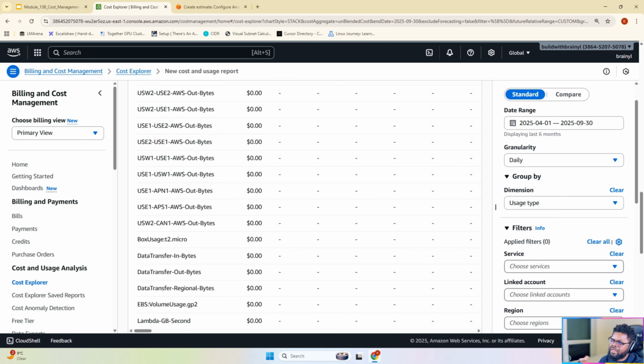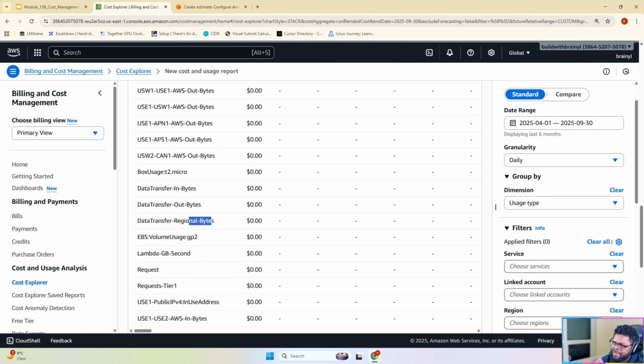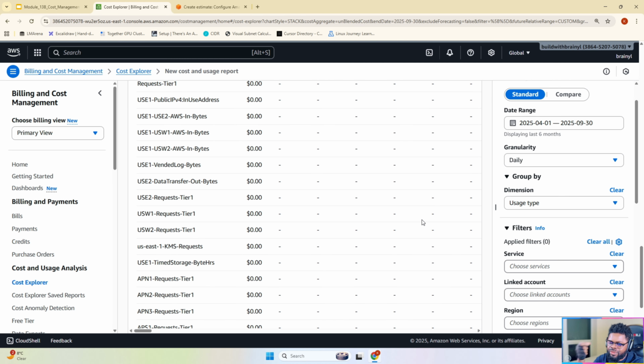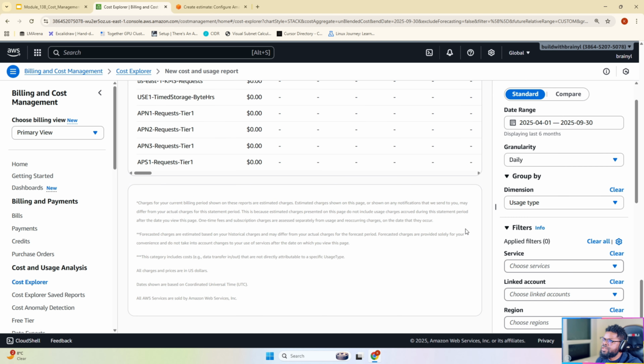So you can see everything in AWS, whether it's data transfer in bytes or out bytes, regional bytes, there are a lot of cost category types that you see. And as part of your growth, you'll be seeing what is contributing to what, and what it means to say data transfer in or data transfer out. As you begin to work with AWS services, you begin to understand them, and then it will be easy for you to not just care about how much the service is costing you, but also be interested in what you are using in that service that is costing you that amount. Okay.